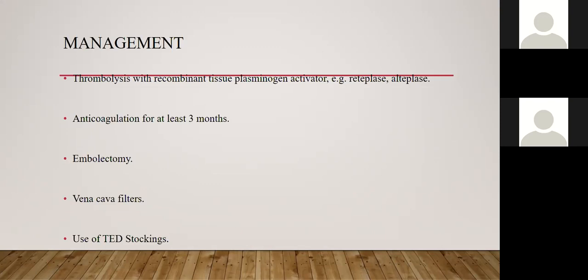Okay, so your vena cava filters can also help the patient a lot. Because before the whole embolus will get into the lung, it has to traverse the length of the vena cava and get to the right side of the heart, and then be pushed into the pulmonary circulation or pulmonary artery. So a vena cava filter would basically help restrict this clot from going all the way up as you manage a TED stocking as well. Okay.